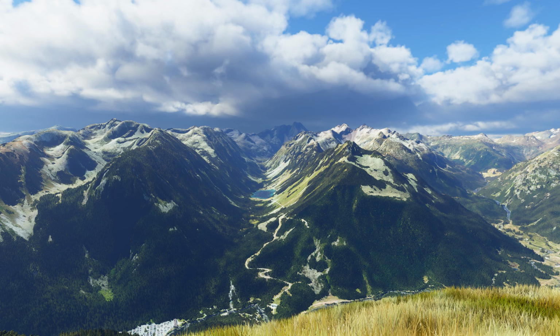The mountains look incredible as well, and we can see the bottom of the screen. We've got an immense amount of detail in grass textures. That looks absolutely fantastic, sort of 3D grass. Looks very good, very realistic, which is something that in the current simulators, I think, especially with P3D, I'm not sure about X-Plane because I don't really use it, but in P3D especially, I don't think I've seen grass that looks that good, and it looks more 2D in P3D than it does 3D.